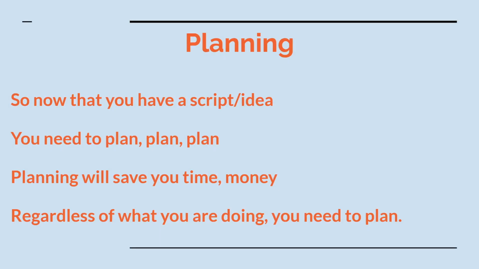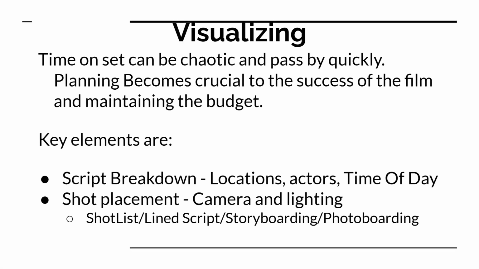You have a script. Maybe you wrote that short scene that I was talking about. So you're going to kind of do this a little bit along with me here. Planning really saves money. I've seen it time and time again. It can really cut the budget down by maybe getting more shots done in a day, being more organized. And set can be chaotic, and it goes by quick. It becomes really crucial. We want to break down our script in terms of locations, actors, time of day, where we have kind of all the gamut of everything that's in the scene. We want to get that down on paper.